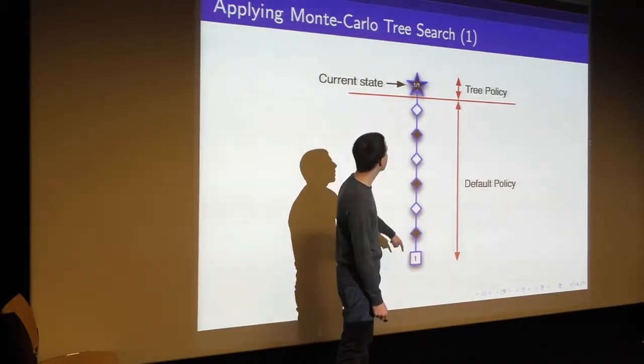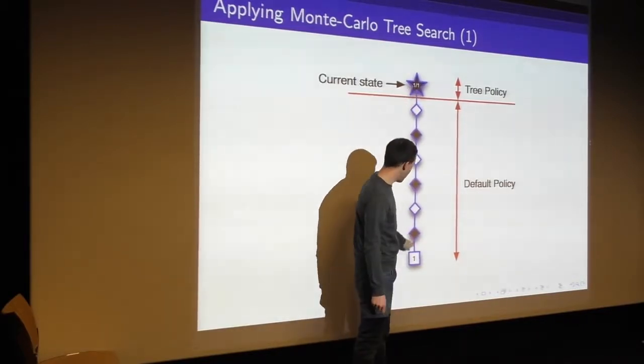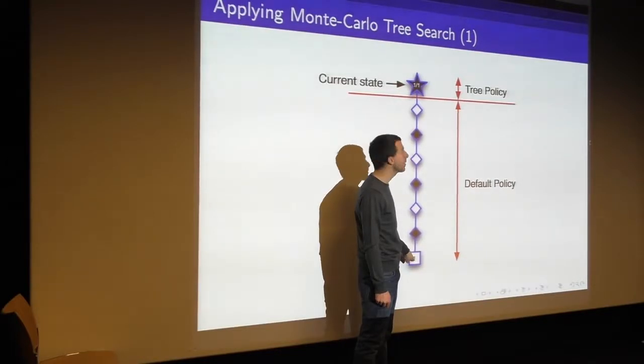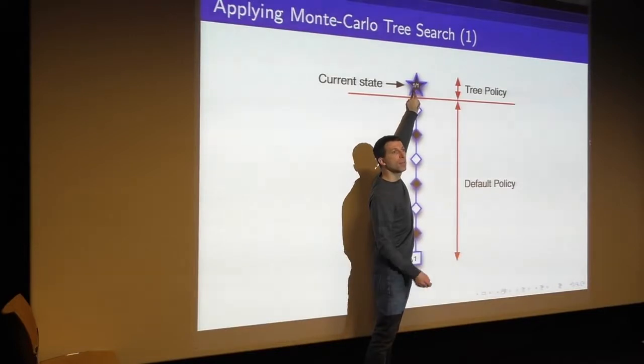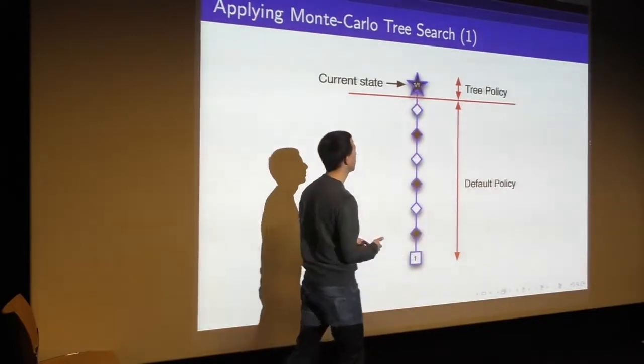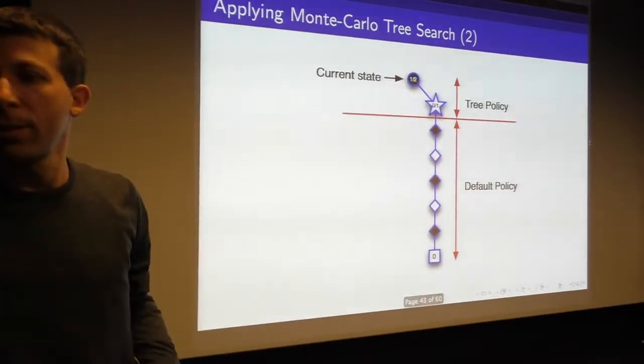And so now we can start to fill in the values in our search tree. We started here, we ran a simulation to the end, black won, so we can start to store some statistics in this node here. We can say black won one game out of one from that node onwards. So let's run one iteration further.